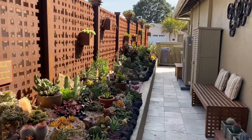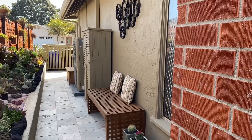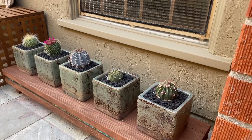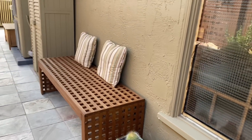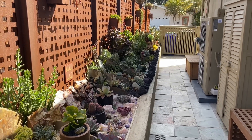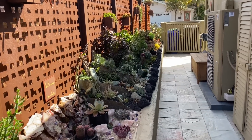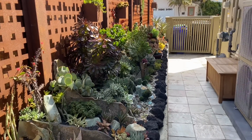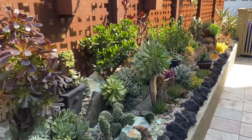Look at how he's got benches for enjoyment. Of course, you can see the garden through all the windows of the house. And look at this little bench here with all the little specialty cactus — it's so cute. Benches and pillows. This was just a hot mess of half-dead stone fruit trees — just your typical side yard, so ugly. And now it is a literal and absolute work of art. We've got to get this garden on some tours.